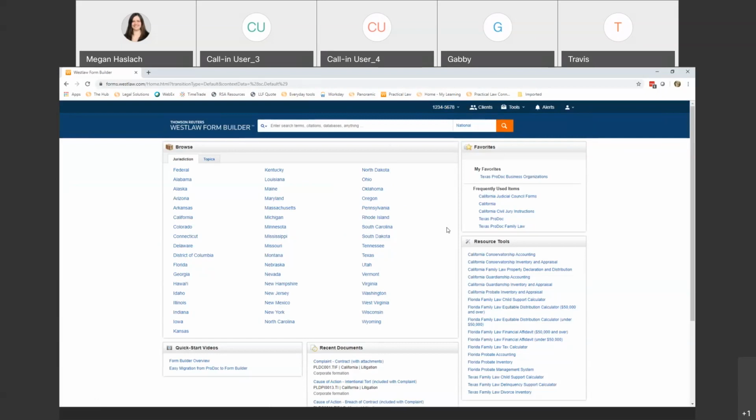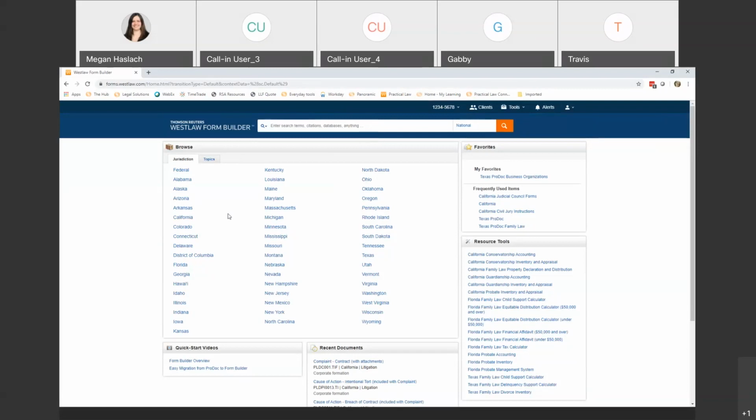A couple of things to note in terms of how to find content on this site. You'll notice probably right away that you do have a search bar up at the top. One thing I want to note about that, however, is that it actually only searches the titles of our forms as well as the form number. So it's not going to search the underlying text of each form. So just keep that in mind. For that reason, I typically find it easier to just browse in and find what I'm looking for, which is what I'm going to do for the demonstration today. But if you do happen to know the form number or anything like that, you can always plug that in here and that will help bring it up too.